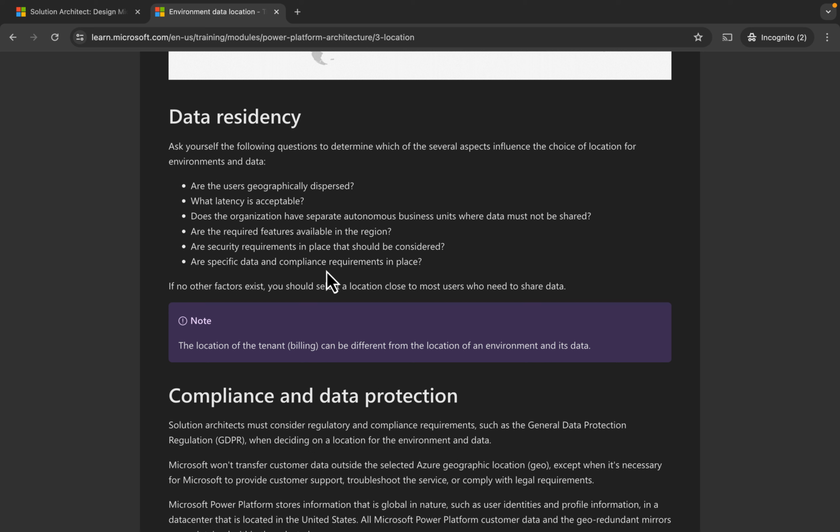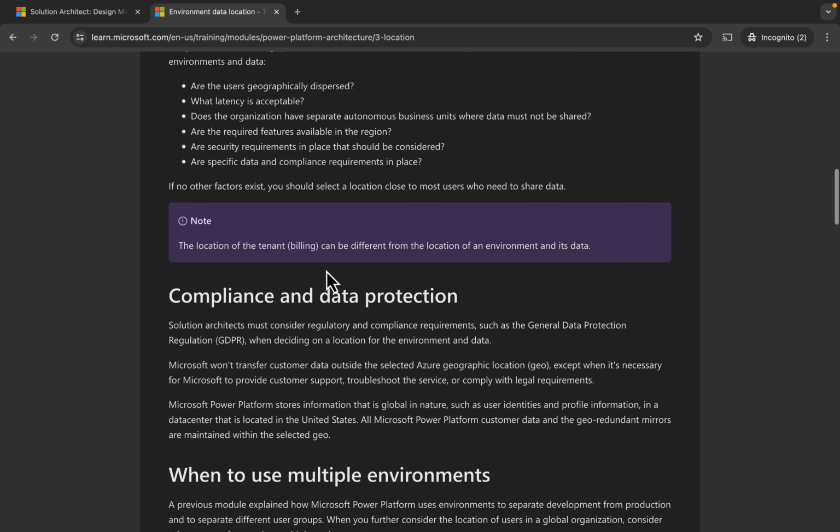Are security requirements in place that should be considered? Are specific data and compliance requirements in place? If no other factors exist, you should select a location close to most users who need to share data. Note: the location of the tenant, billing, can be different from the location of an environment and its data.